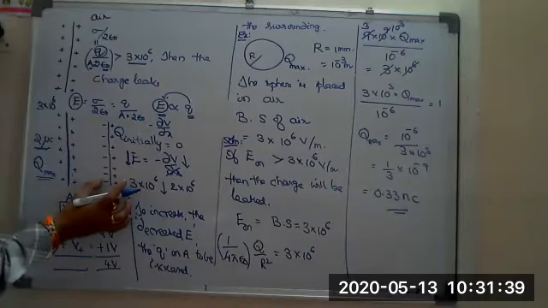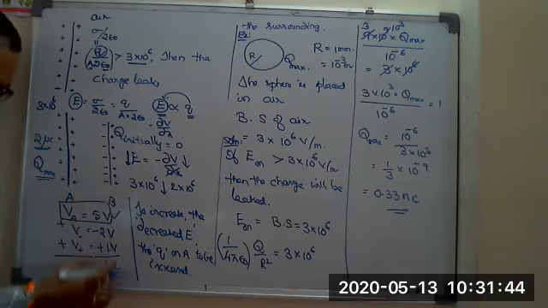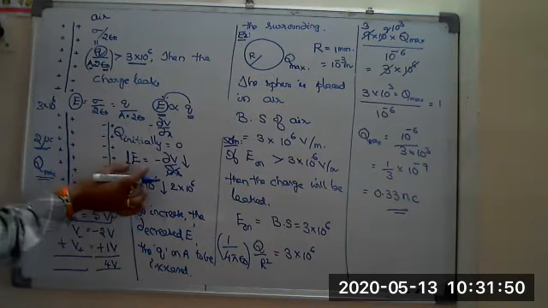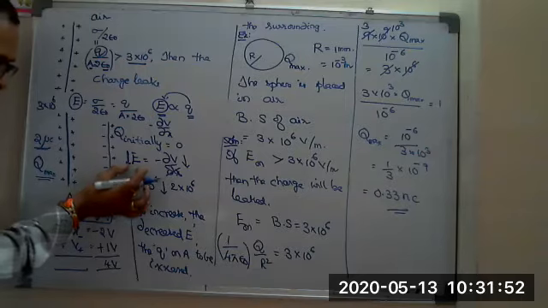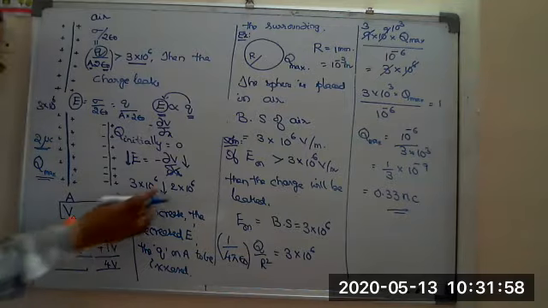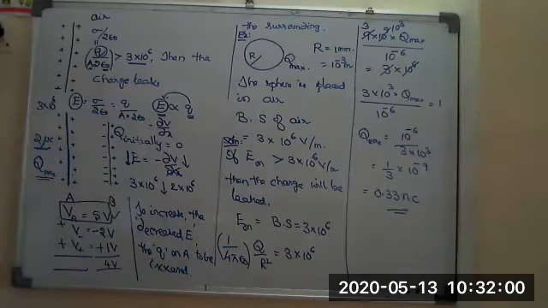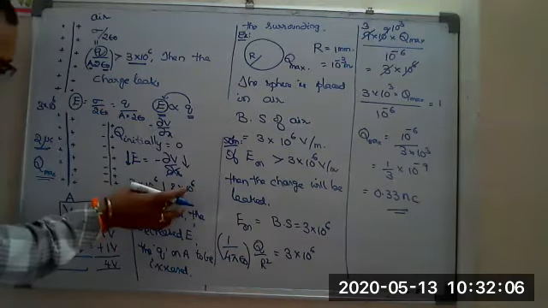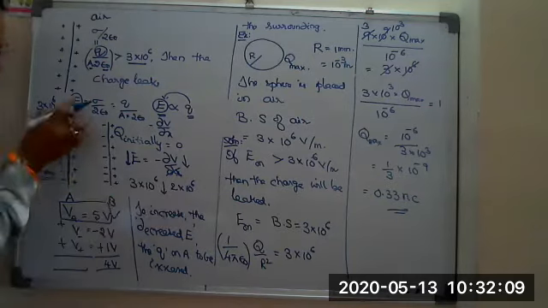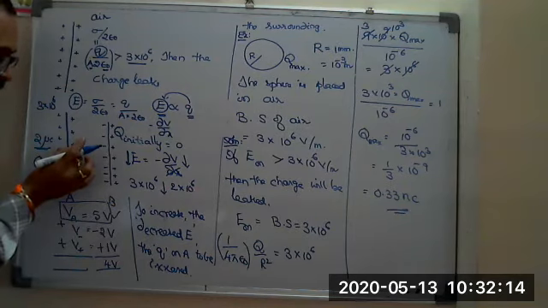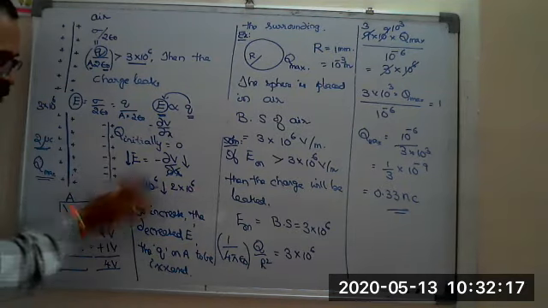I just place another plate B. By this, of course, some induction process happened, and by that the potential here is decreased. By that the electric field strength is decreased. So now the electric field strength is not 3 into 10 power 6. It is 2 into 10 power 6, say, as an example. So now you only assume, Nana, you add charge to this plate until the field intensity here rises to 3 into 10 power 6 or not?